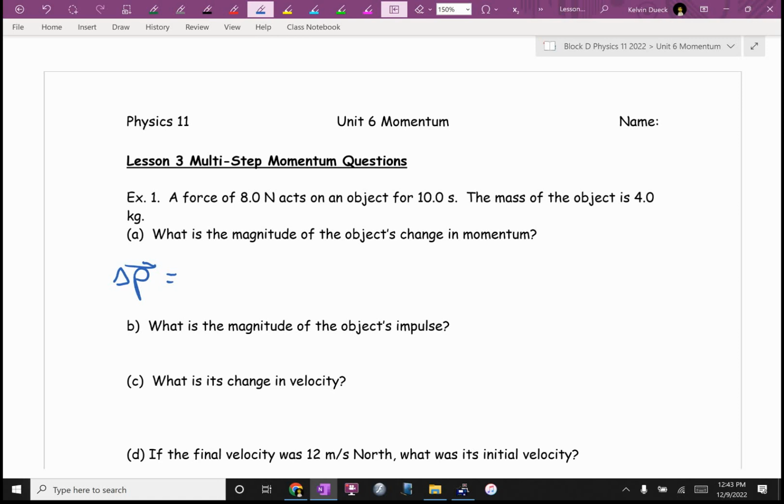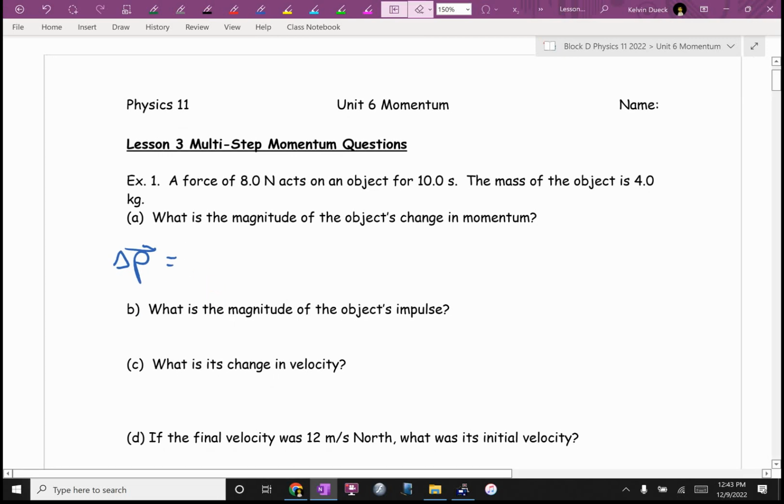So let's try that again. I think you're overcomplicating it. Which version of the impulse equation am I going to use? What did they give me? A force and a time? Yes? Good. I'm lazy. I generally don't write the delta in front of the t because time is always changing. What is the force? What is the time? I'll bet you can even do that in your head without a calculator. 8 times 10? Units.